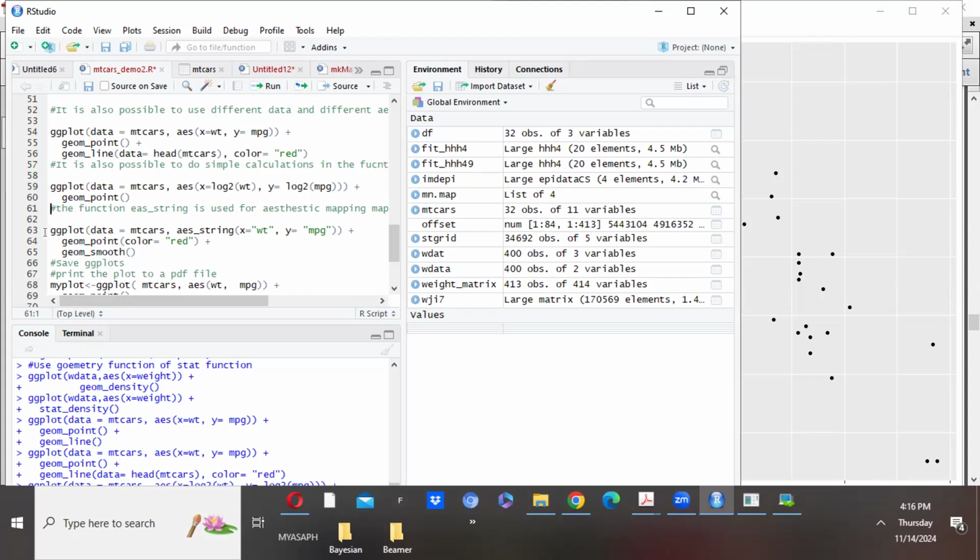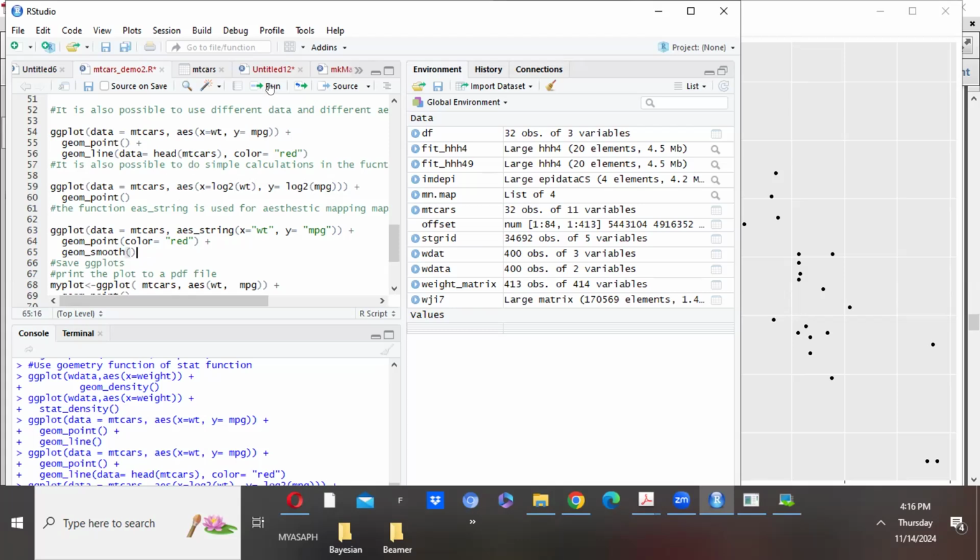So now I can say ggplot, data, then aesthetics, I want to say string, x is wt, y is mpg, and for the geometry, I want points in red, and then I also want a line.